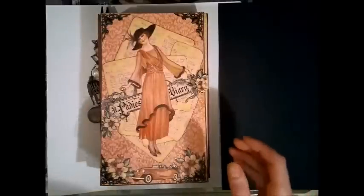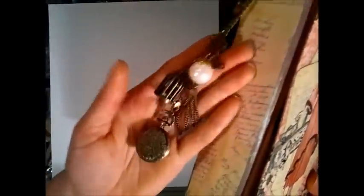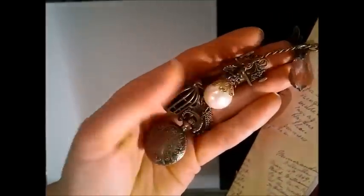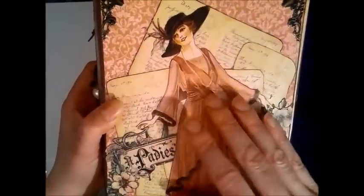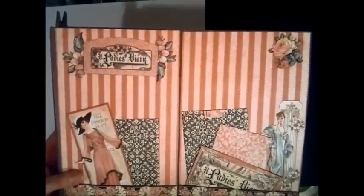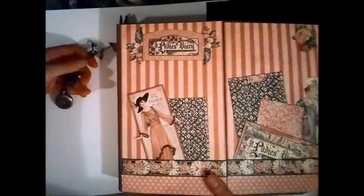Let's open it — it's held closed with velcro. On the back is a wonderful dangle charm with a watch, a butterfly crystal bead, a tassel, and a birdcage — it's really pretty. It's held with a paper clip, which is metal. This might be some kind of Graphic 45 embellishment that says 'Remember.' She's got some metal corners up here and, as you all know, she's a queen of fussy cutting. It's just awesome — and it opens like so.